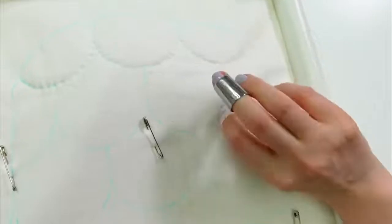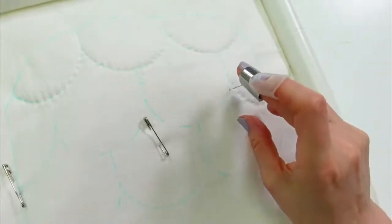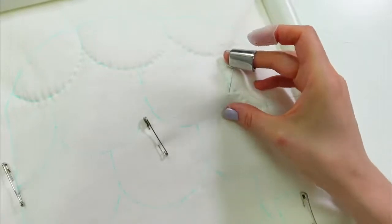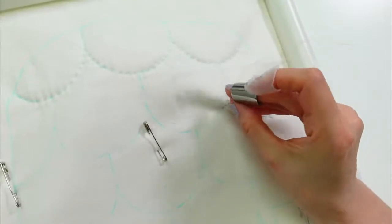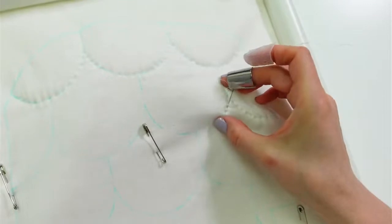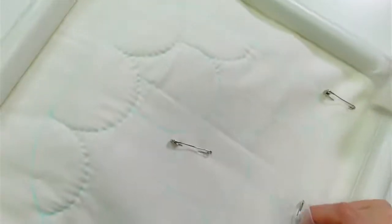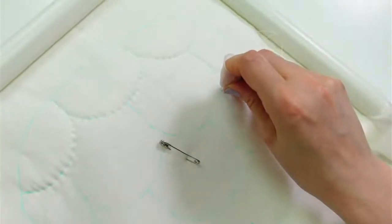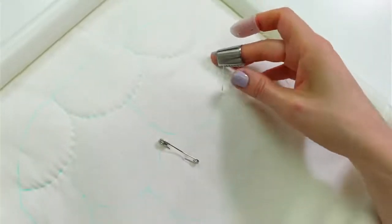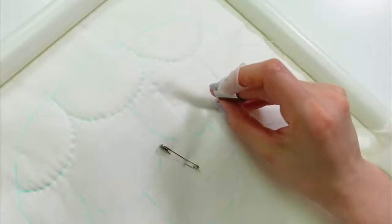That tip, I forget who said it, but that tip of, you know, when it touches your finger underneath, that's when you tilt that up, and the same thing when it touches your thumb, when it comes back up, tilt it right back down again. That's really helping me get these nice little stitches. They are looking great tonight. I am loving it. And this going towards me is really helpful too. That was a good tip too.